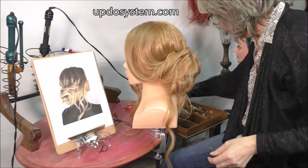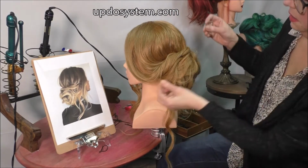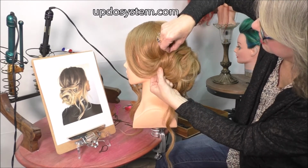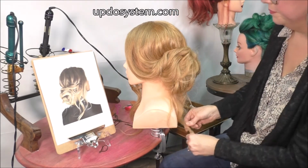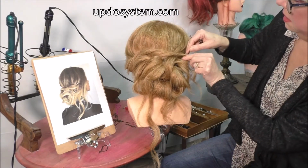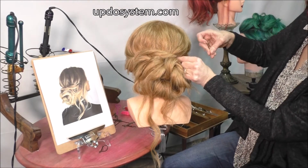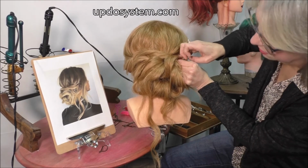This is where I would take one of these longer hairpins and I would go in, since you got the bobby pin right there, we're still seeing a little bit of dip. Go up, now I'm going to go right into that bobby pin that I just put in, and that just secures it even a little bit more, okay? Piece back. I like the end. I'm going to just hide it inside. Close, get down to that scalp. Remember there's ponytails in there.